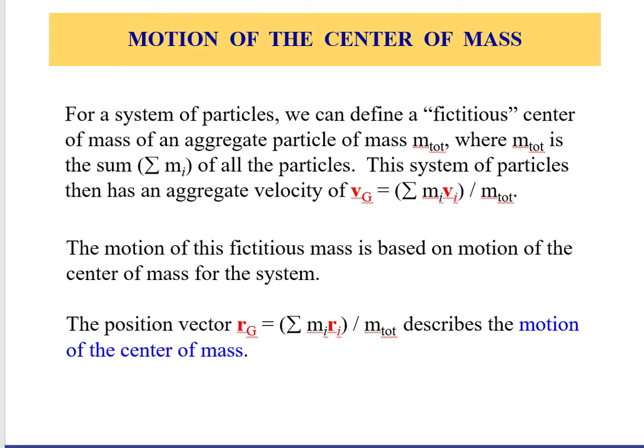I'd like to close this class with a note and also with an example to do at home. The first note is the motion of the center of mass. For a system of particles with multiple particles, each moving with a velocity or each having a linear momentum, we can describe the motion of the entire system as one unit that has a common velocity called Vg. This is considered to be the aggregate velocity, which has a conserved linear momentum, described by Vg m total, which is equal to the summation of all linear momentum. So, dividing both sides by m total, you can calculate the aggregate velocity of that system by dividing the summation of each individual linear momentum over the total mass.